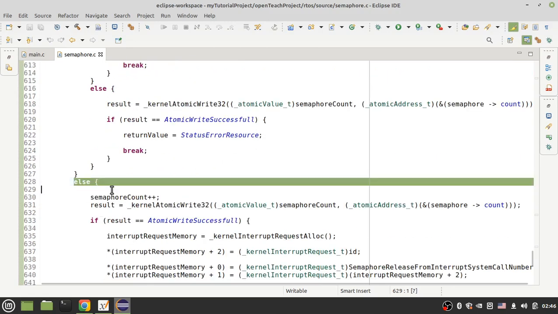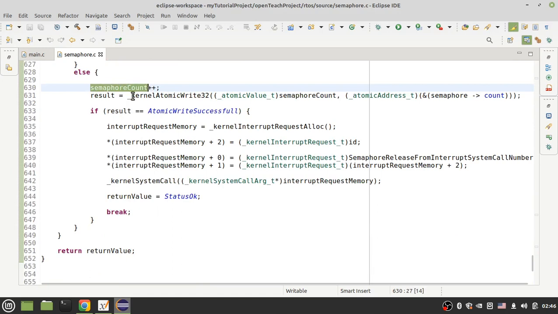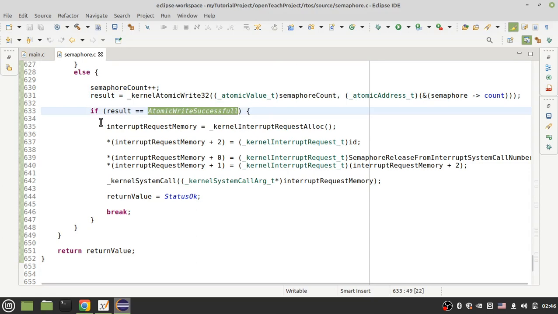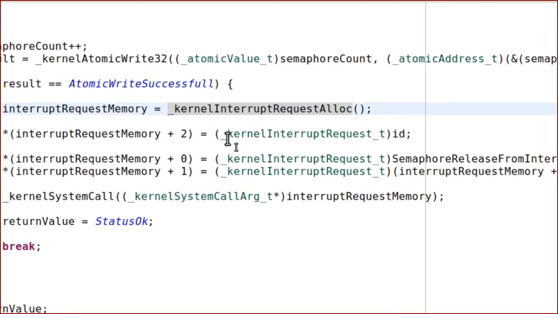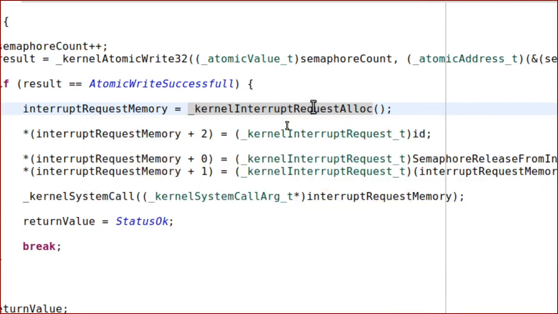But if smaller than 0, do this part. Do semaphore count plus plus, write atomically this value to the semaphore count, and if the write is successful, run this function, kernel interrupt request alloc.